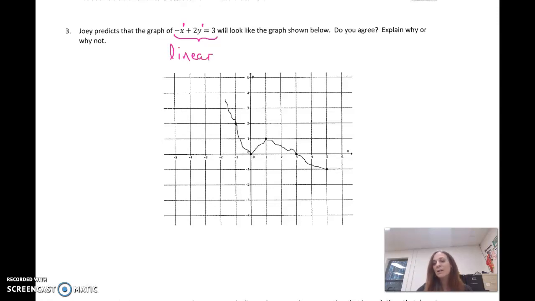Way back in the beginning of Module 4, we were translating from words to math symbols, and then it would say, tell if it's linear or nonlinear. And you would say, it's linear because the variable terms are to the first power. Nonlinear because they're raised to anything else. So we're going to say linear, and we're going to say the variable terms. Now, if this was 3 to the second power, I wouldn't care what that is. I'm only concerned with the variable terms.